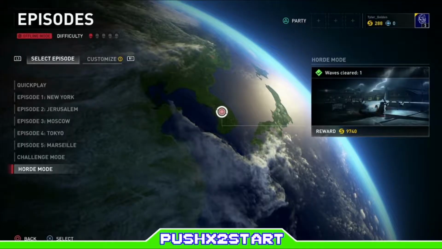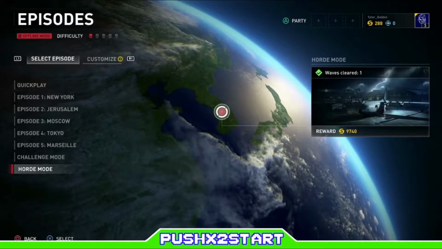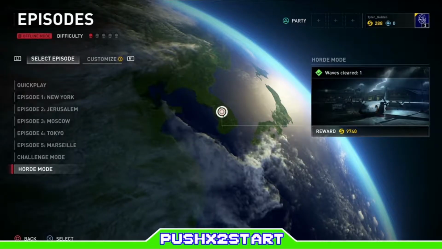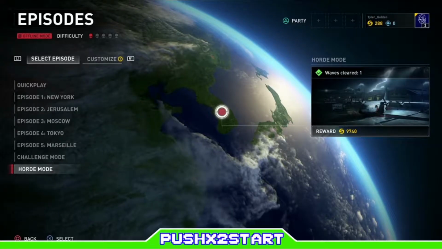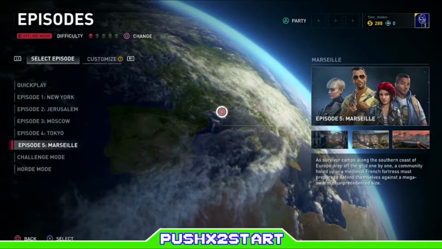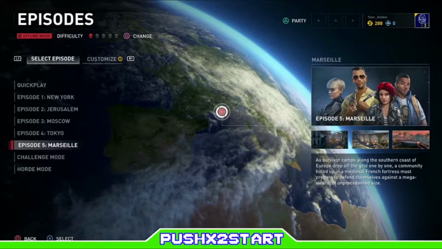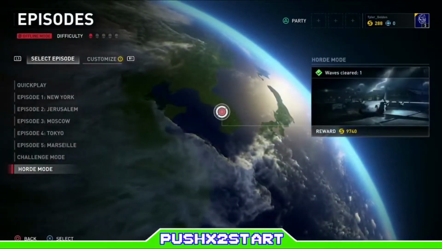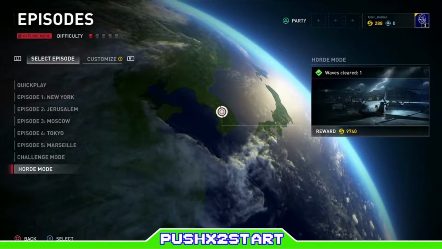let's go! Horde Mode. And I've never actually tried this. I know it says waves cleared one, but... oh, that's probably just a way of saying here's a reward for doing that or something like that. Anyway, this is already unlocked when you start the game up. There's also a new episode to the game, Marcel, and you can get this if you already have the season pass. If you don't, worry not, you are able to get this as a separate purchase, but you're able to just play this game normally as is with the Horde Mode unlocked. And if you just want more content, get that season pass, get everything.